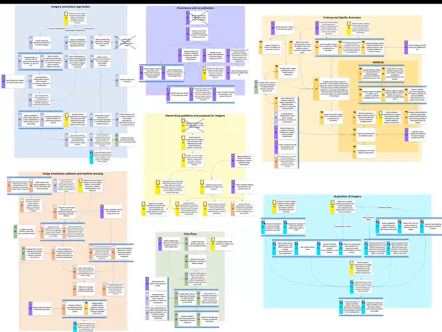If any of you have not seen this diagram before, don't be alarmed. It's simple in some ways. You can see the seven broad groupings across the image on your screen. And you can see within that the little tasks. And so this is a diagram flowchart of the tasks in the Benthic image action plan, and how the tasks flow into each other, but also how they're interrelated across those groupings.